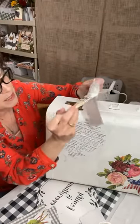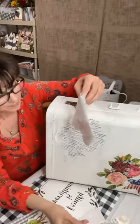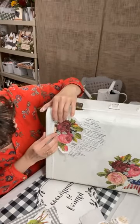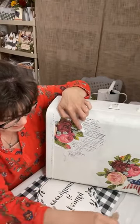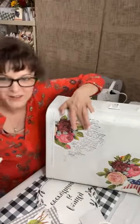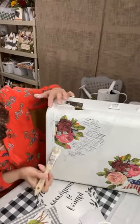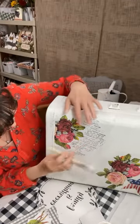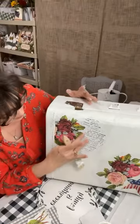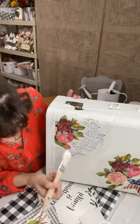Okay, so I'm going to put it on this paper. There we go. Let's put that on the top. What do you guys think? Make sure that the little corners are all taken care of. I know it's kind of different to do something that's furniture related, because the other suitcase that I have is a little bit larger, and I'm actually going to make a table out of it and then use this one on top of it so that I can store some things, knickknacks and whatnot. I think that's going to be a really fun way to have a little table.